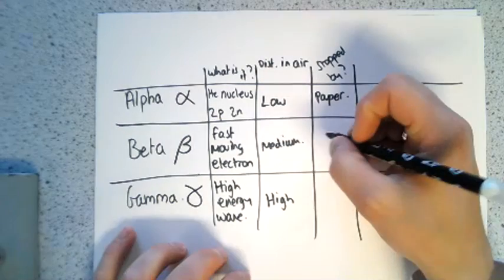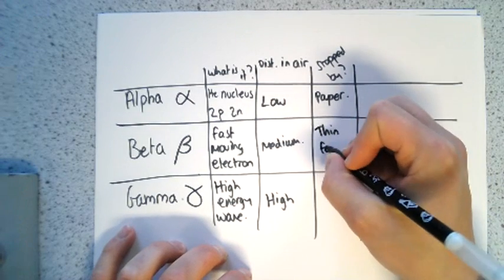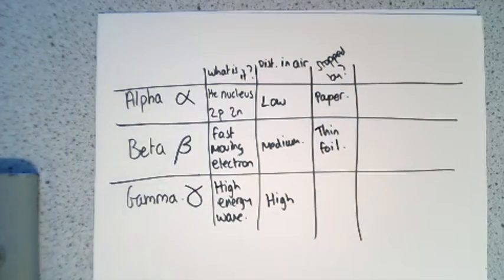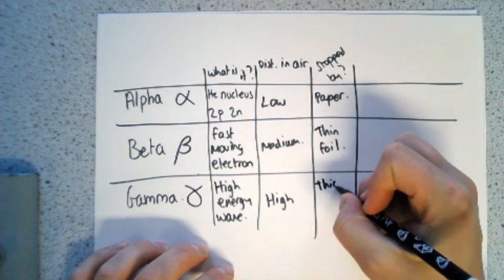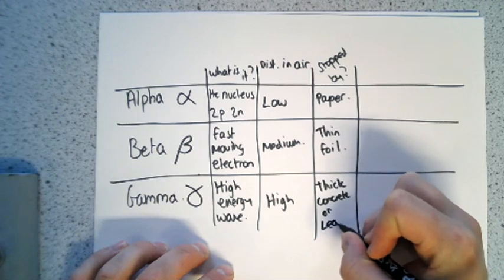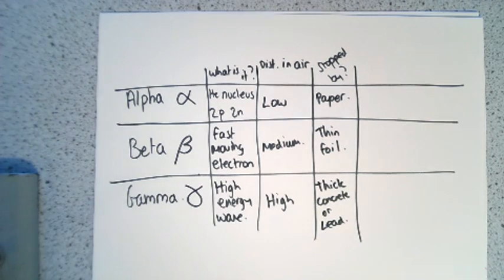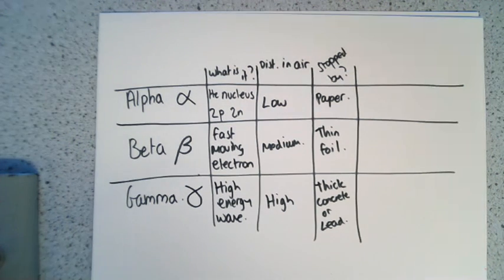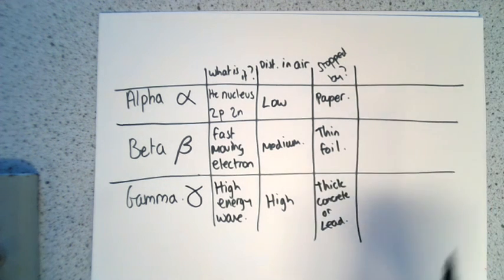Beta particles are stopped by thin foil. You don't have to crack out your gold tin foil. Just thin metal foil will be perfectly fine. Gamma, thick concrete or lead. So any nuclear bunkers, particularly those meant for world leaders, dictators, presidents, are made out of thick lead or concrete because they will prevent the people inside it being exposed to alpha or beta or gamma. Okay, so if alpha is stopped by paper, it is definitely stopped by thick concrete or lead.